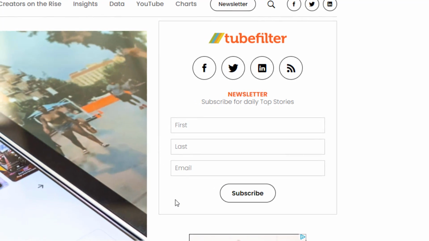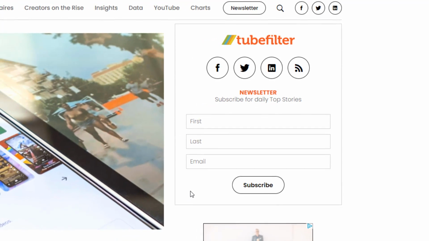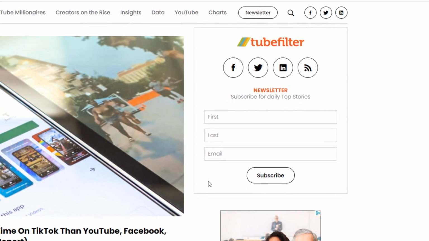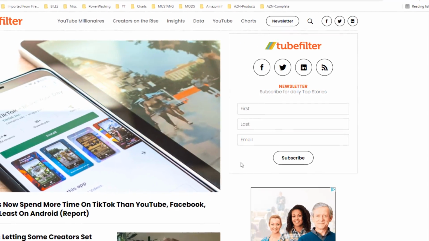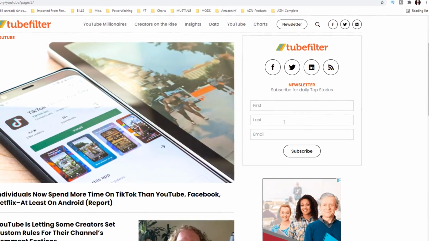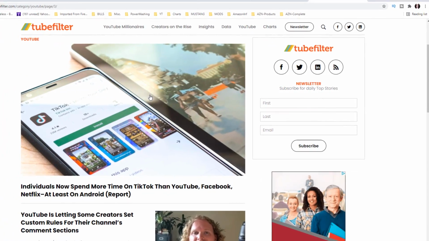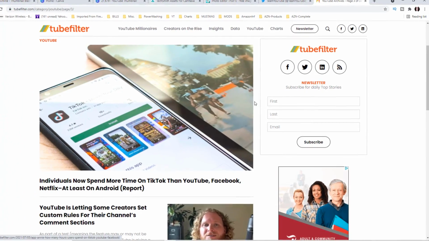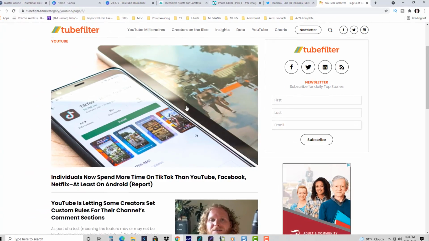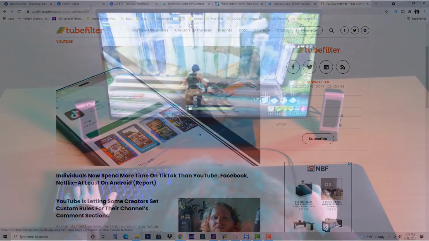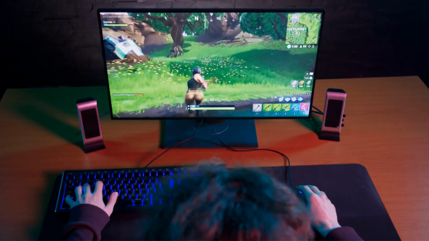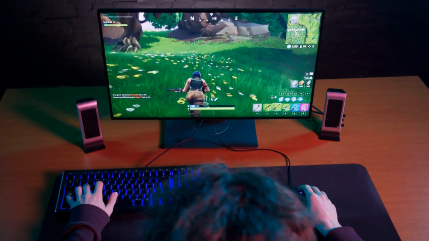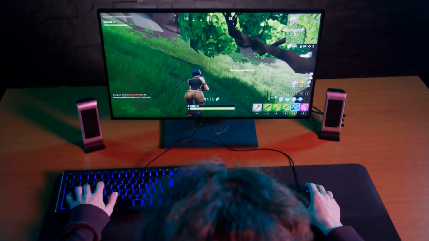Now obviously this isn't limited to YouTube. You can go to Google and type in whatever niche you're in news sites, and you're going to pull up likely hundreds if not thousands of different news sites you can do the same thing with related to your niche. You can go through there, use it as a resource for breaking news, sign up for email notifications just like you can here. And so for instance, if you're in the Fortnite niche and there's a new Fortnite skin coming up that's going to be released next month, you get the email notification. You might be one of the first people on the entire platform to know about this and post it.